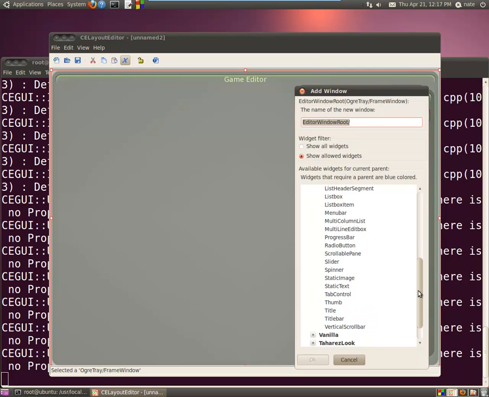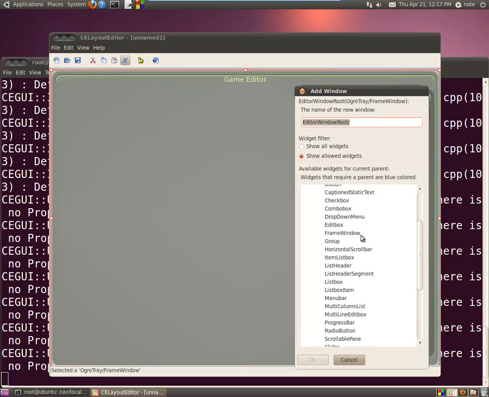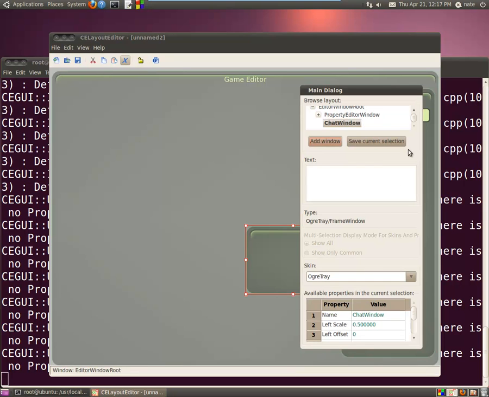All right, but anyhow, let's drop over here in the frame window, and let's call this chat window. All right. And that's going to be the chat window. And it's under the wrong thing.